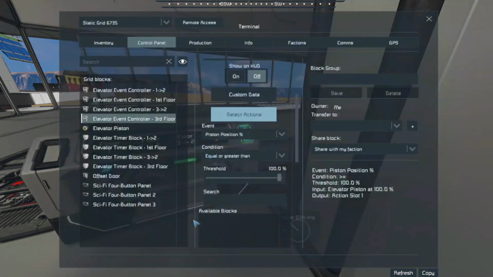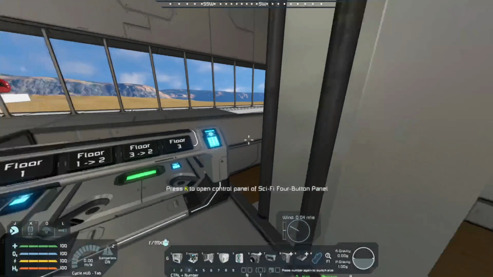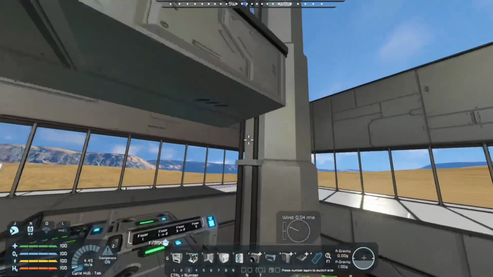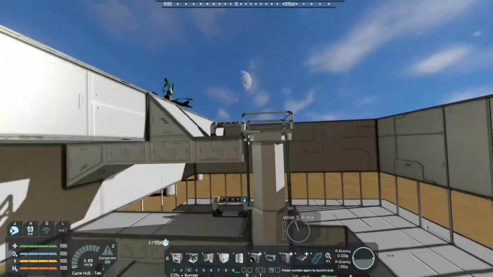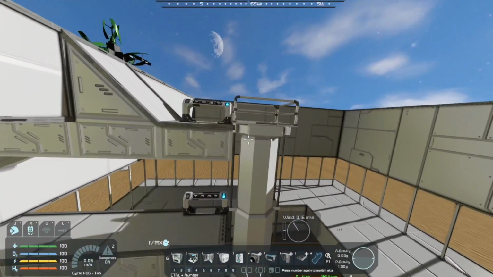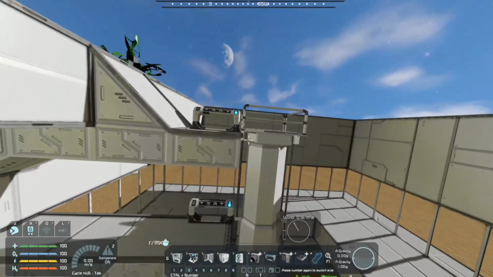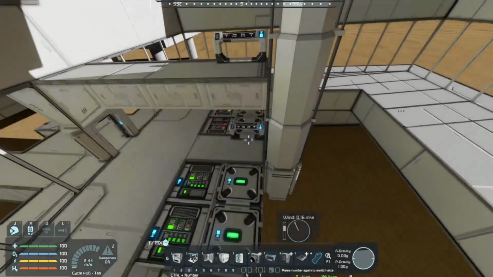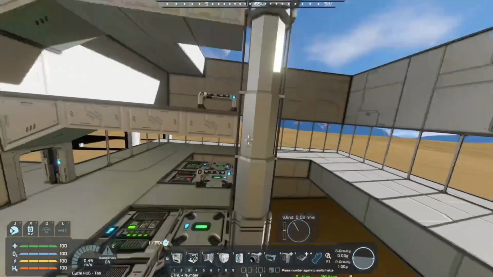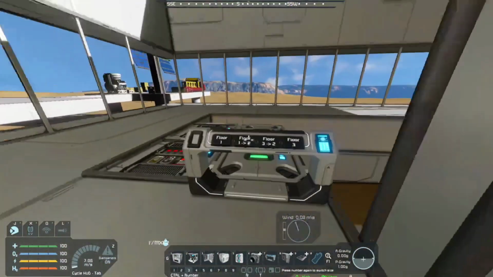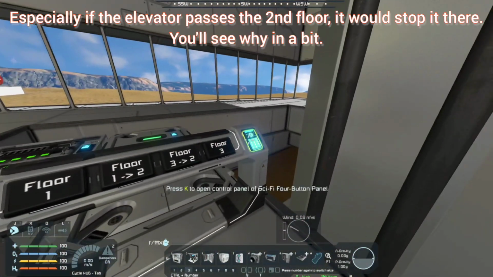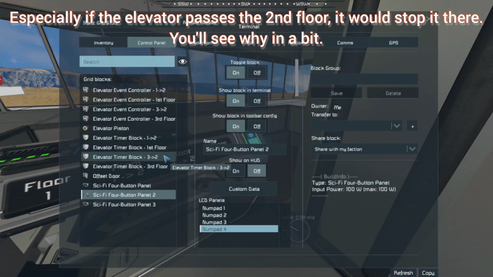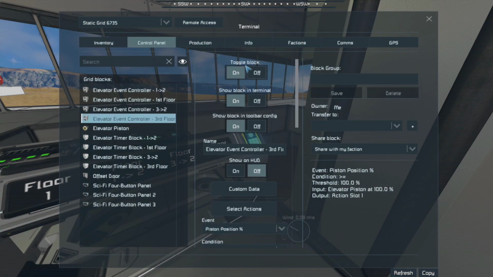The reason I am turning the event controllers off, or having them turn themselves off, is because when it gets done with its process up here, I don't want it to constantly be looking. That way, when we press a button, we don't have 2 event controllers trying to look at the same piston and trying to do the same thing. Or not the same thing, but different things. And then we just gotta make sure that event controller is turned on.